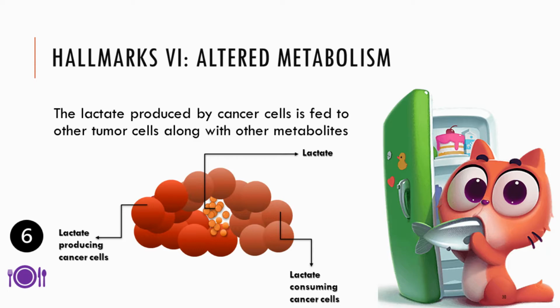This altered metabolism, in which cancer cells rapidly eat sugar to produce lactate, is called the Warburg effect, and it was discovered by Otto Warburg. But what you need to know is that cancer cells creating lactate for other cells and then other cells consuming those metabolites is not really unique, because this shift in metabolism is both temporal and spatial.